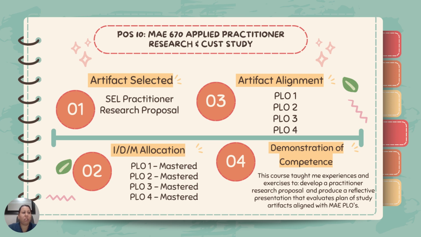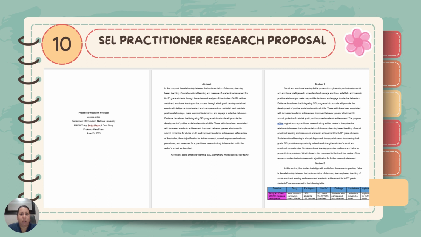Based on what I have learned, I was able to develop a research proposal and outline the steps I would take to address the limitations from previous studies. This included a justification for the proposed relational practitioner research study, methods for the study that included a timeline, description of participants, description of procedures, and a description of the measures. And on the following slide, I did reference the first 3 pages of my practitioner research proposal to view.